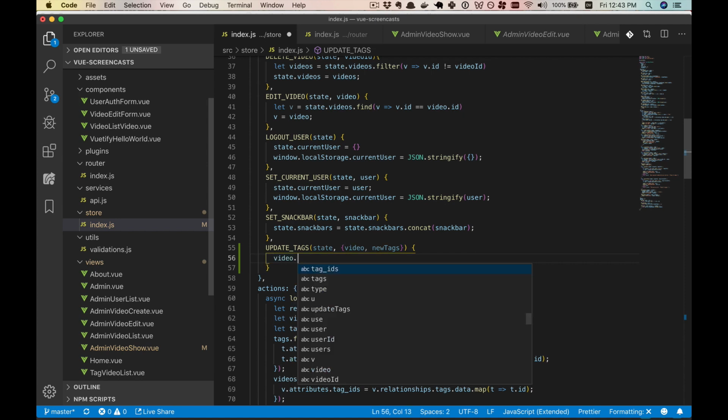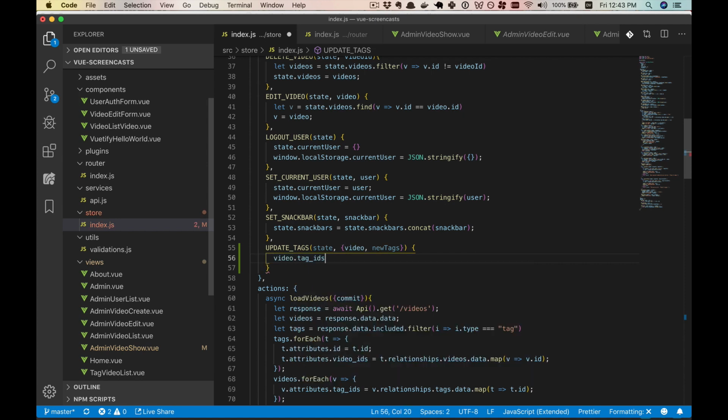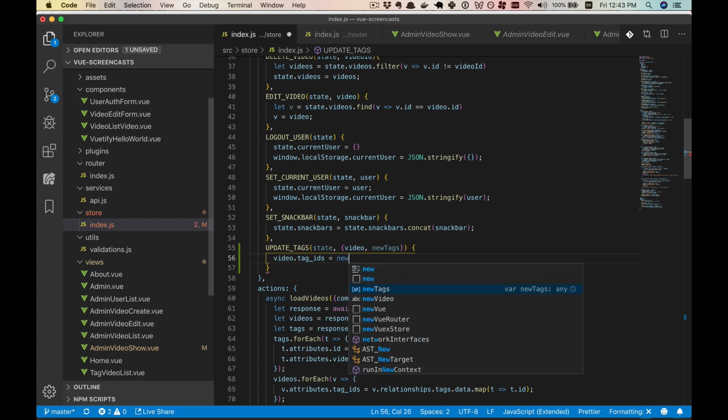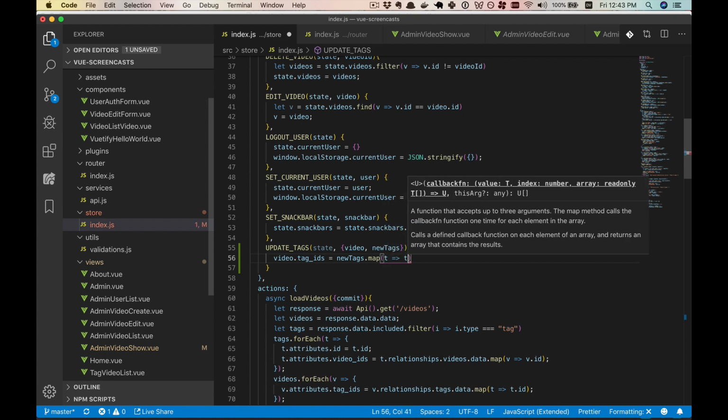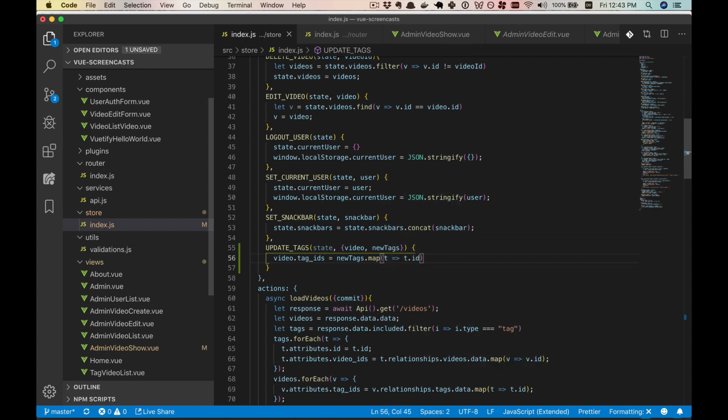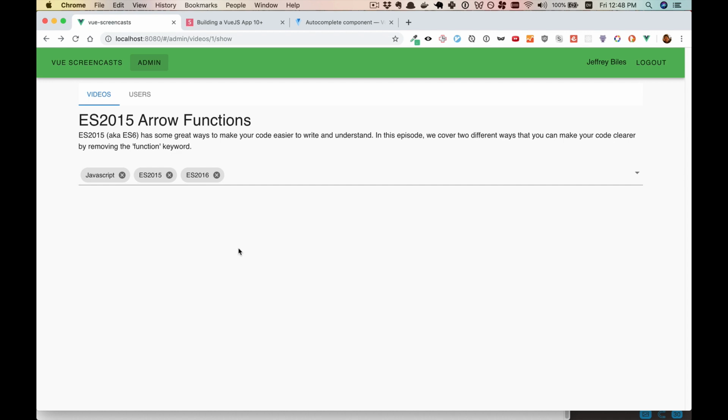And on our video, we will set our tag IDs to just equal to the new tags, and we'll map that by ID. And by the way, I discovered if you're passing in this whole thing, you don't need to call it on state. You can just update the subproperties directly. So that's pretty cool. Now we'll test it out and see the issue.